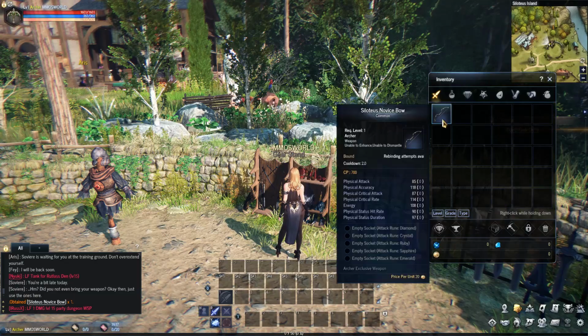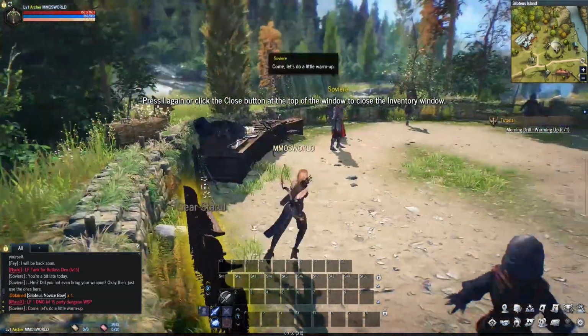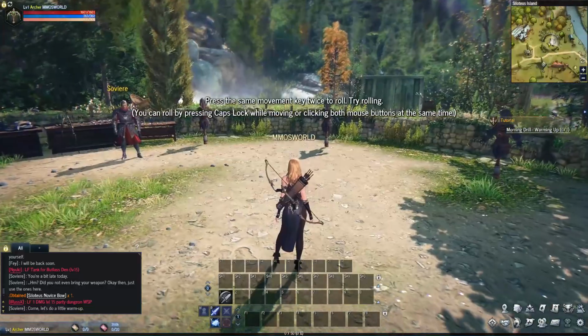Press I, or click the inventory. Next, click up on the gear, and press I again, equipping the weapon. Now we're going to attack. Press the same movement key twice in rapid succession. This will cause you to roll.